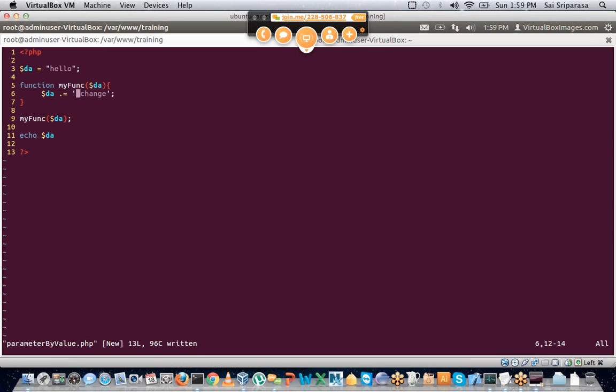Because I'm saying the variable is dA, I'm passing it in here, and when I pass it in, I'm saying take dA and concatenate change to it, and then I'm echoing dA out. At this point, let us see what happens.